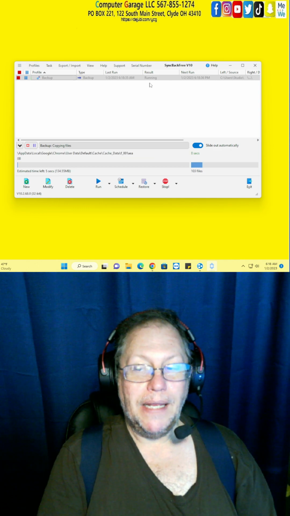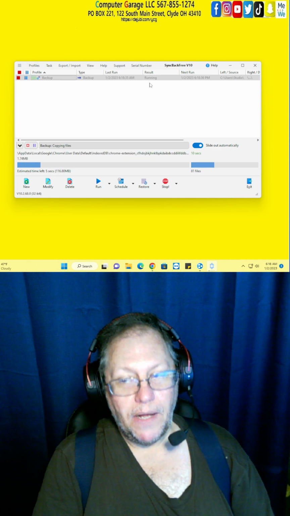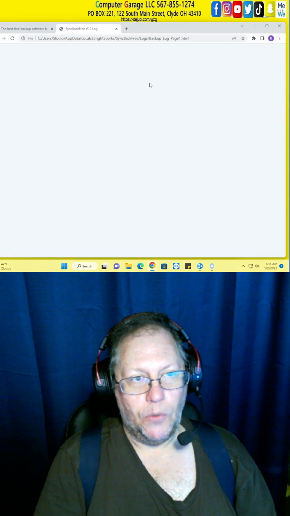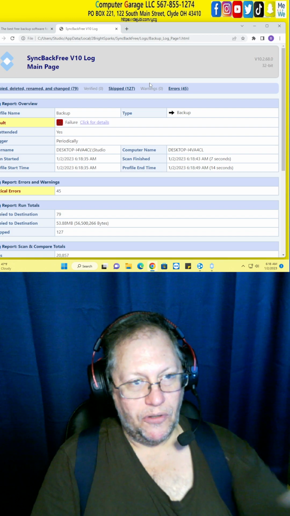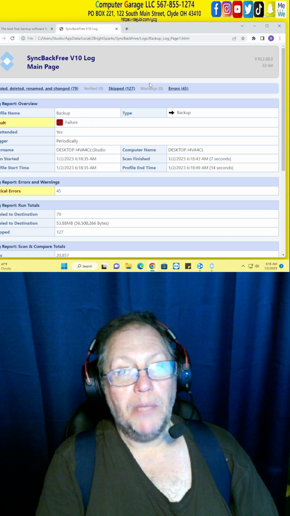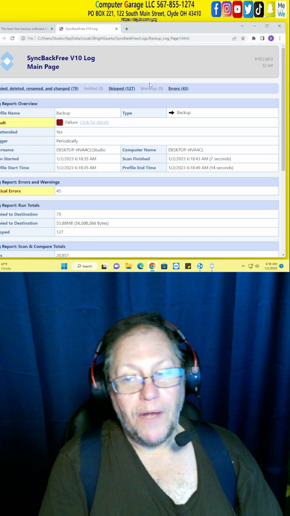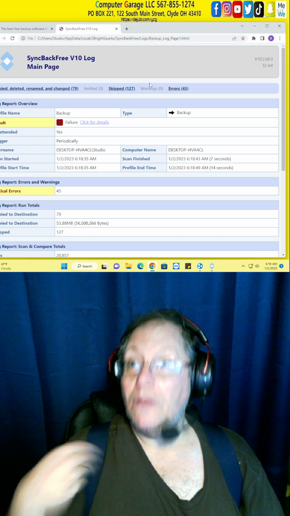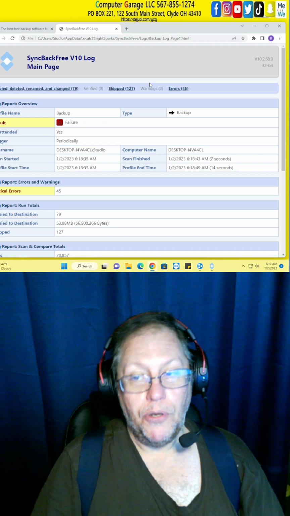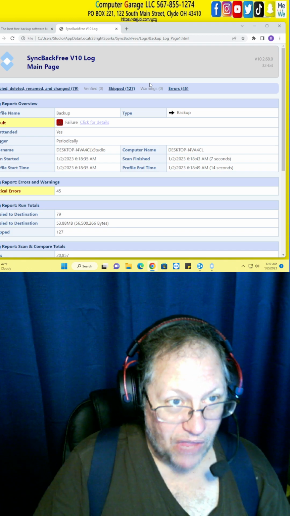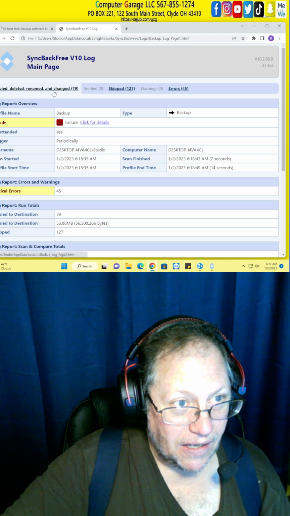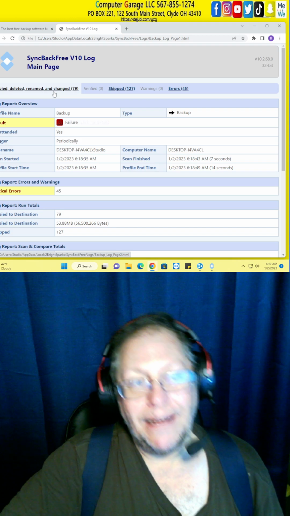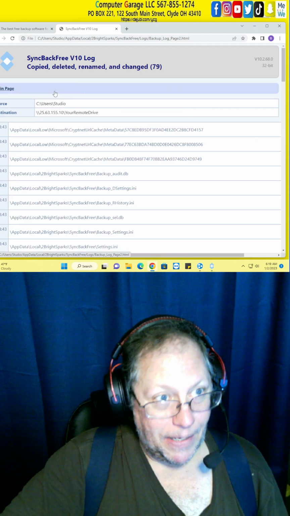This is going to, again, catch all of the folders and files that are in your user profile, including all the hidden files and folders. As a result, this will display. It will almost always display failure, simply because there are files in the AppData folder it cannot copy because they're locked when you're using your computer. So you will always see this. But the thing you want to look for, importantly, is copied, deleted, renamed, or changed. Those are the files that were successfully copied, changed, or deleted.